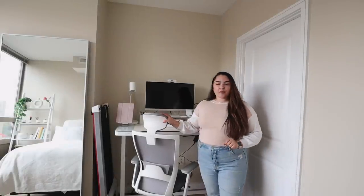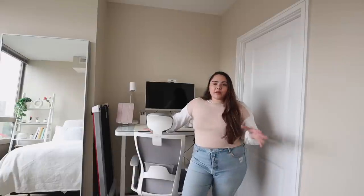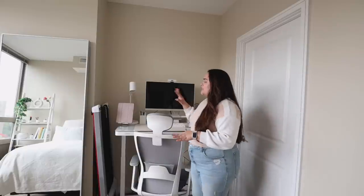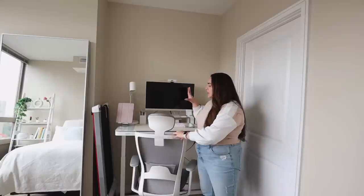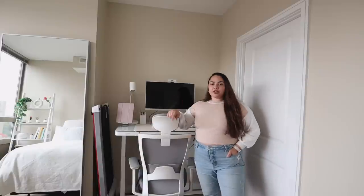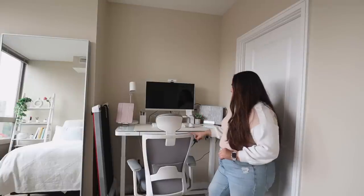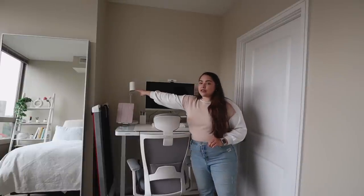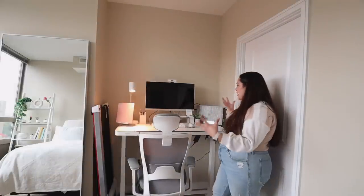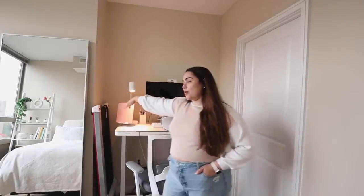In my bedroom I also have my work-from-home setup. I actually just moved my desk back into my bedroom because I'm moving and consolidating things, but this is how my bedroom was set up the whole first year I lived here — it fits really neatly tucked into this corner. Everything here is linked on my work-from-home desk setup video. This is the FlexiSpot desk, which I'll link down below. I absolutely love it. This ergonomic chair is super cute, aesthetic, and functional — I got it from Amazon. I recently got this Ikea lamp that also has a wireless charger and a USB-C port, which is really nice to have extra light on gloomy days or when you have to work a little later.